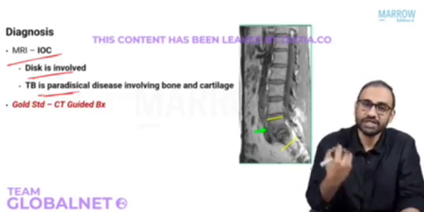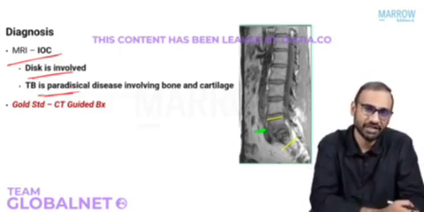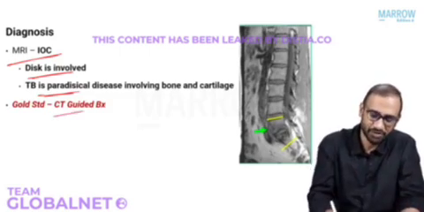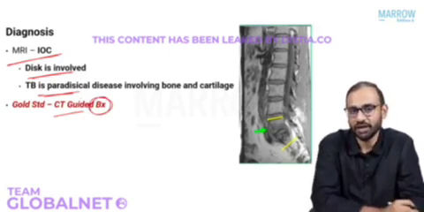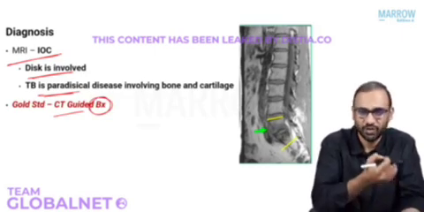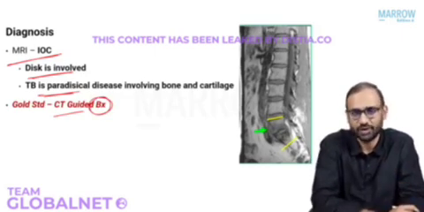If they ask you what is the gold standard investigation of infection, then you will say CT guided biopsy, because I've been telling you biopsy, biopsy and biopsy. Go and identify the bug in the tissue itself. To make the diagnosis here, you take the help of CT to guide your biopsy to make the perfect diagnosis.